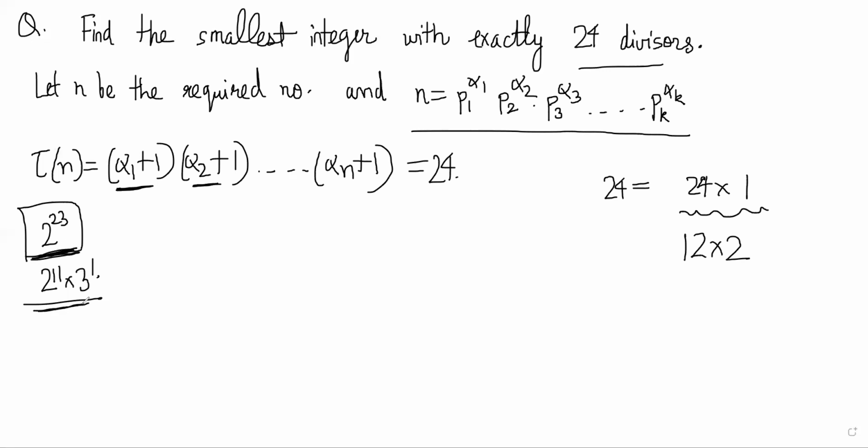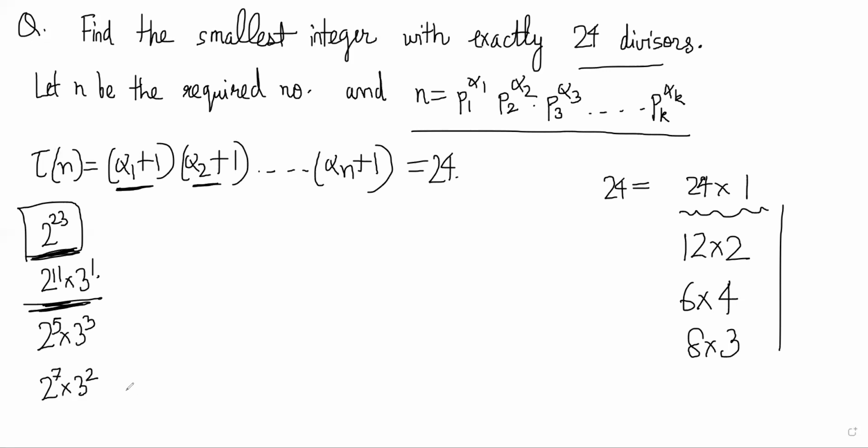This is a very large number. This is also quite a large number, right? So it could have been 6 into 4 or 8 into 3. These are the ways in which it can be written as a product of 2 factors. So in this 6 into 4 case, it would be 2 power 5 into 3 power 3, right? And in the 8 into 3 case, it would be 2 power 7 into 3 power 2, right? So you'll see that here 2 power 5 is 32 into 27. This would be 864, and this would be 2 power 7 is 128 into 9, it is 1152. This is much bigger. We don't need to worry about it or this, right?